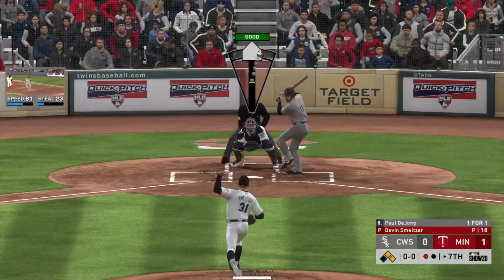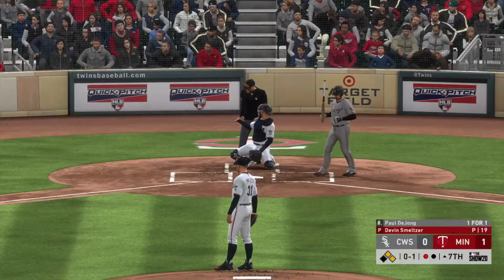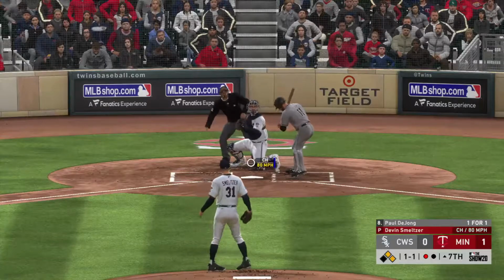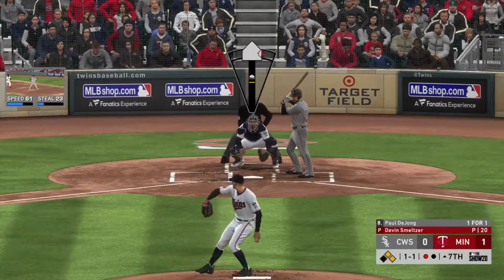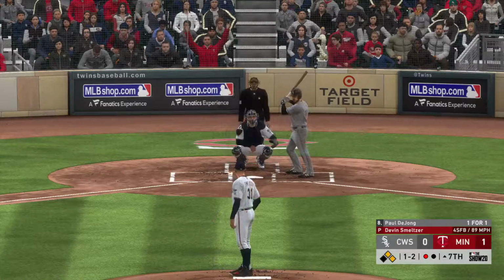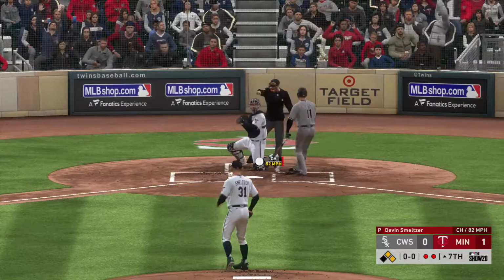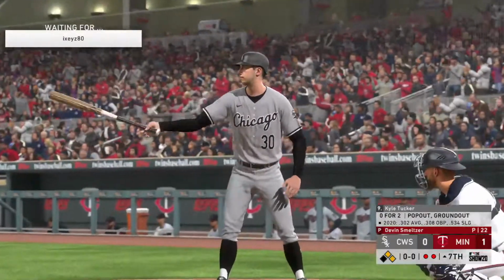So that brings in the power-hitting middle infielder Paul DeYoung. He'll go after the first pitch and bounce it into foul territory. It was a single for him in his last at-bat. Ball 1. Checks his swing, but this will be strike 2 call. Half-hearted attempt that time, but they'll say he broke the plane, and that's out number 2.